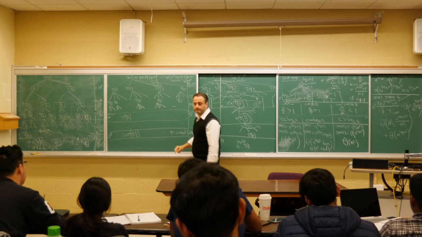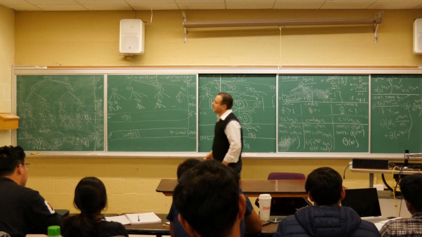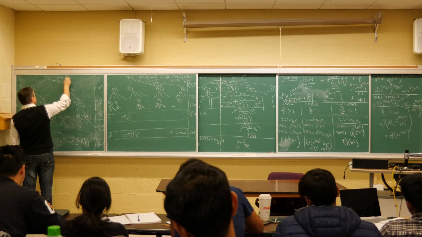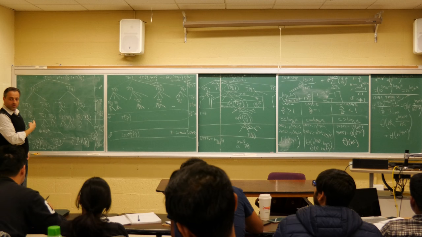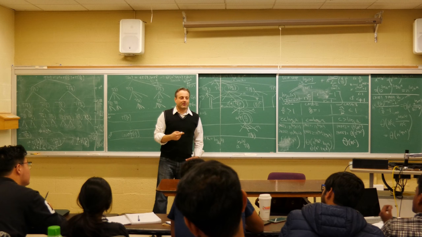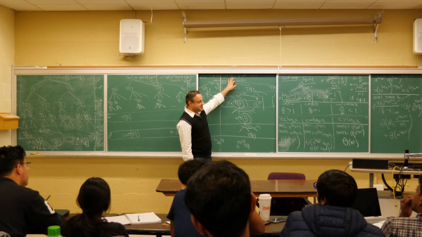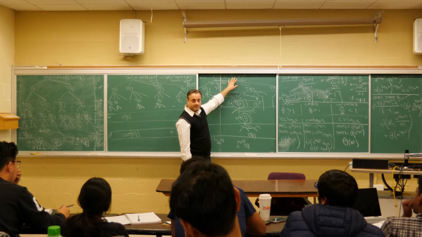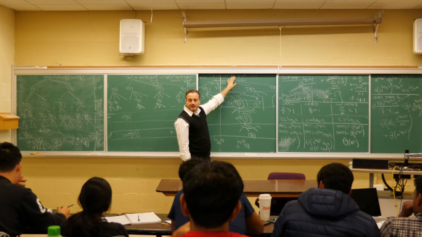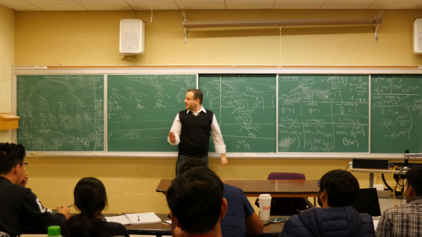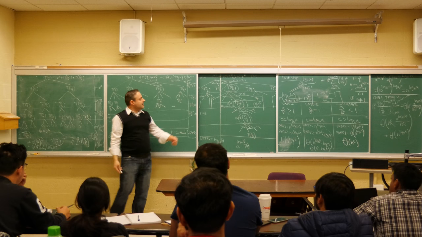Now, the master theorem applies to a lot of recurrences of this form. Does it apply to this one? What was this one here? Was it n squared plus t of n by 4? No. Does it apply to this? No. There is a more general version of the master theorem, which is somewhere in the links from the website, which says you don't really need a times t of n by b. You need a bunch of t's. You can break it into t of different parts, n by something, n by something, n by something. And you look at how much the parts add up to. In this case, they add up to a half plus a quarter. In general, in the simple version, they would add up to exactly what? 1 over b times a.